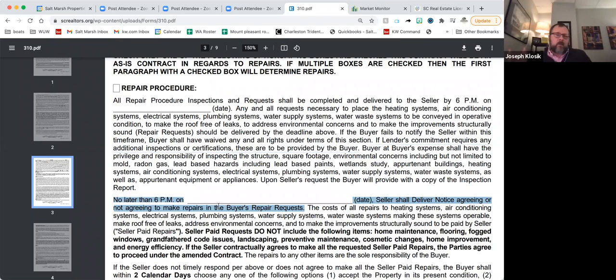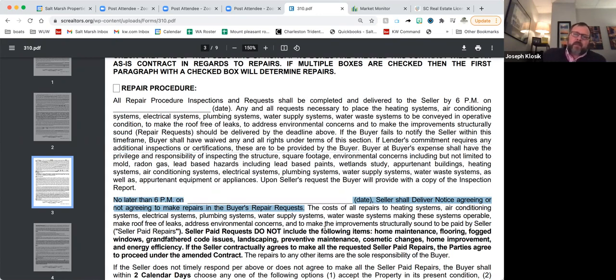Because if you're submitting a repair request to a seller and the seller has to go get quotes and do research, you need to give them time to do so. 5 days is probably the longest, right? But you need to give them time. A lot of buyers' agents, or buyers, would want it sooner. I don't know why. I think you don't want to rush the seller to make decisions on this, particularly in this market.